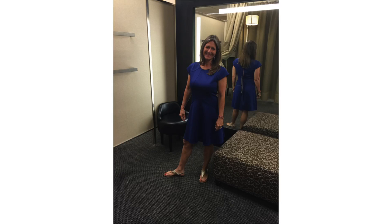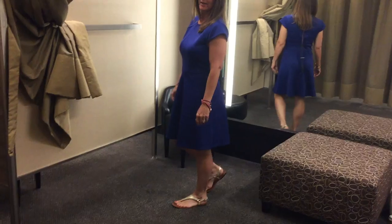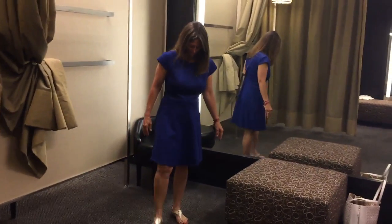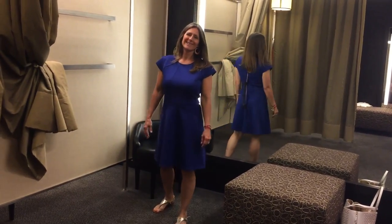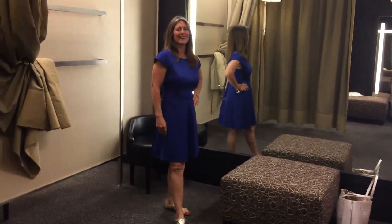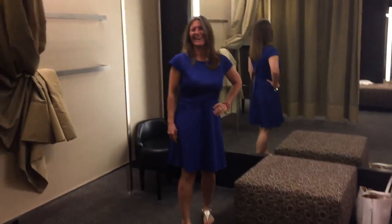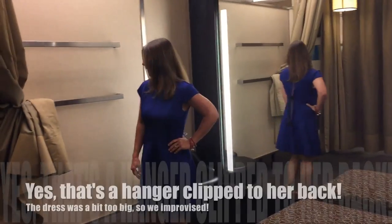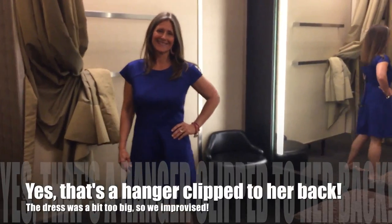We also love this Ted Baker dress — cap sleeve again, which really works well for her broad shoulders by softening them. It's fit and flare, so it's highlighting her waist, adds femininity, and that color is so beautiful on her. The best part was the fabric: Jennifer had never tried on neoprene before and was blown away. I said if I could live in neoprene I would — it doesn't wrinkle, it doesn't show anything, it's very forgiving, it feels soft against your skin, and it's actually cool to the touch in the hot months. She really loved that dress.